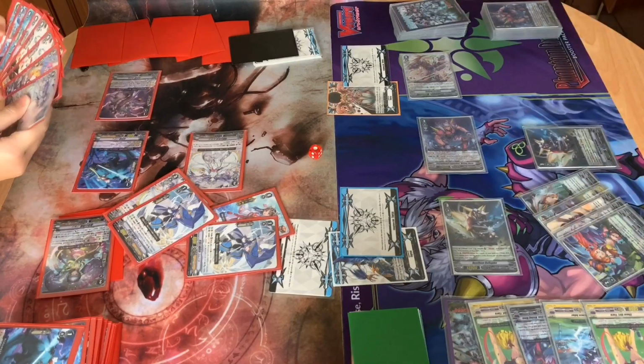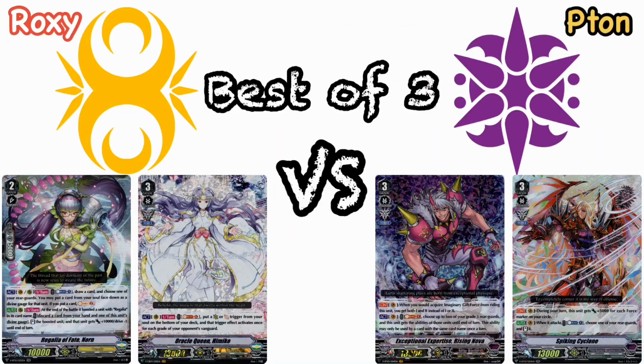Bye guys. And there we have it for this best of 3. The winner is me with the Spike Brothers deck. Woof! This best of 3 was really close and only won by a hair's breadth. The final score is 2-1 with Roxy winning the first round while I took home the next 2 rounds.